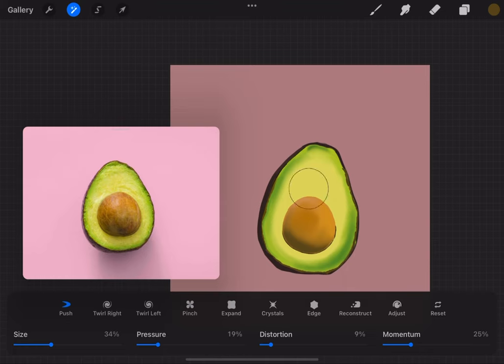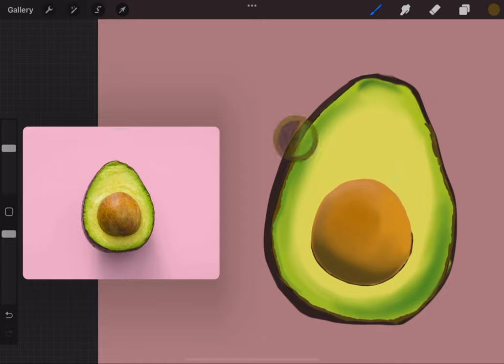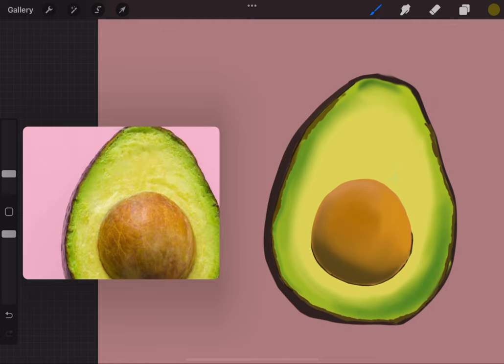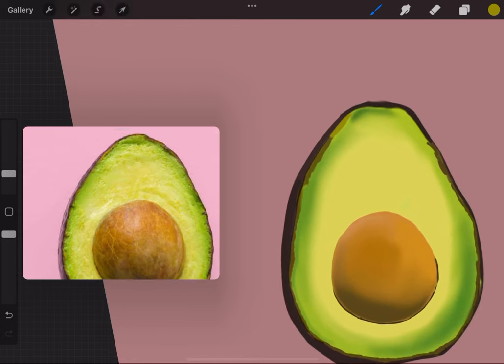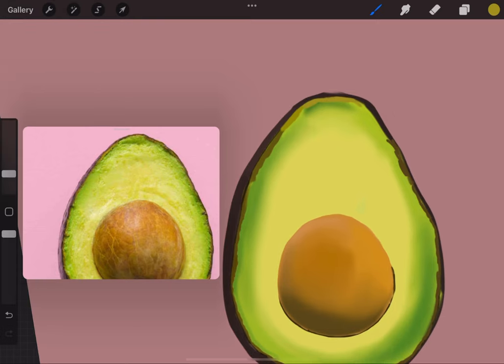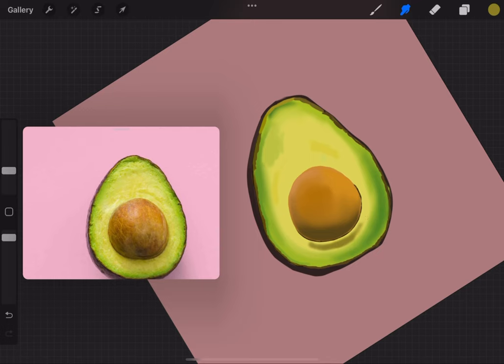Don't worry about what everybody's saying, just do you. A lot of this stuff is kind of repeating itself until you feel like it's the right art piece for you. My longest piece took about 60 hours — it was the piece where I drew myself. The soft brush you go around the edge with to blend, but when you want to carve it out you use the hard brush. Hard brush for crispy edges, soft airbrush for blending — that's the key.